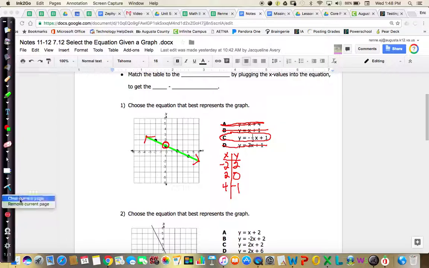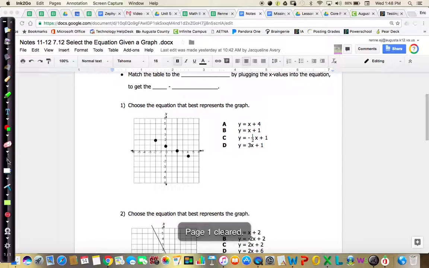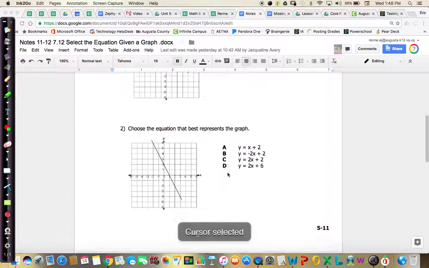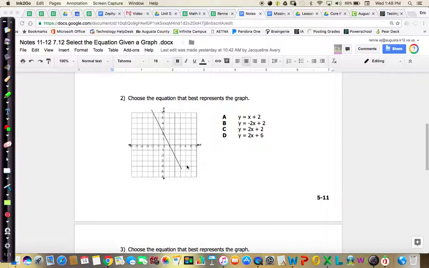Now, the next 3 examples are going to be a little different. Let's see if you can look at the graph and find out how this one is different from the previous one. If you said the coordinates are not on the graph, that is correct. But we can actually make our own coordinates. So turn this into a line by putting the arrows on the ends, and circle your y-intercept, or in class we call it our target.